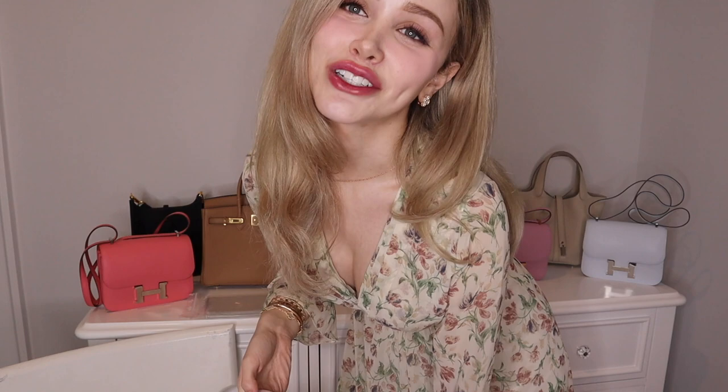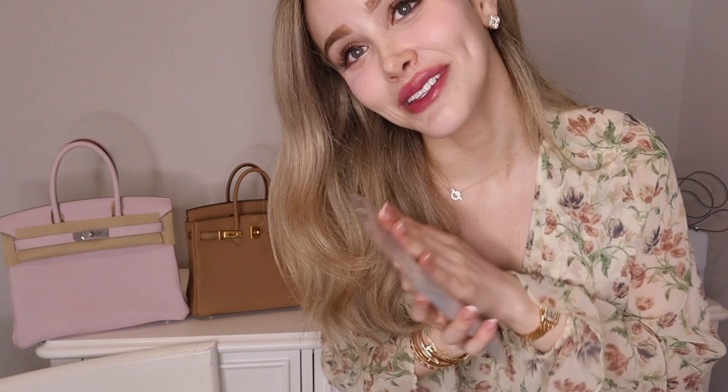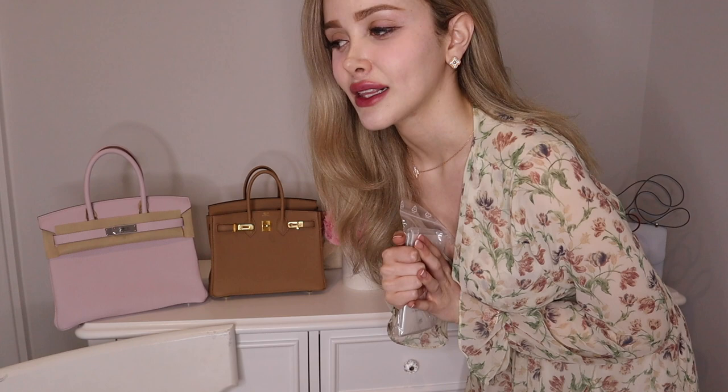Mauve Paul has definitely been a huge dream of mine and I am going to love her for life. She is just stunning. The only bag I'm missing is the Kelly — so if my SA is seeing this, please let's try to make a mini Kelly or Kelly 25 the next one. I'm so excited to have gorgeous Birkins in my collection. I'm so grateful. Last year around this time I had no Hermes bags whatsoever, so to already be blessed with two Birkin bags in under a year — I'm so grateful and happy.